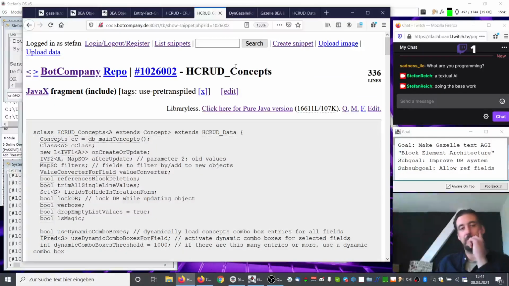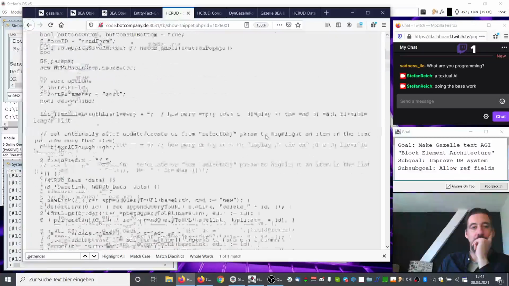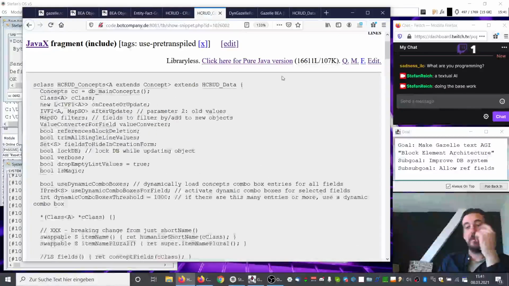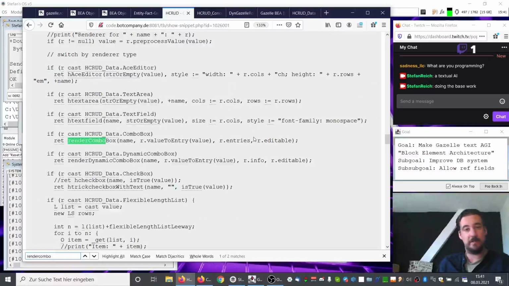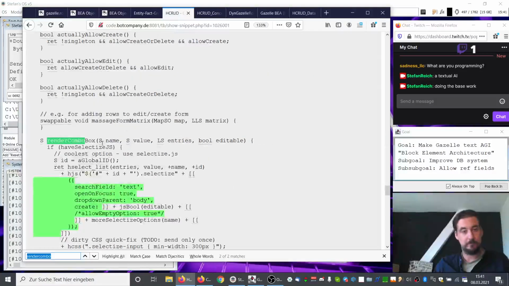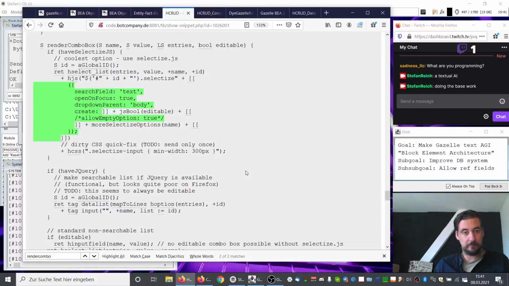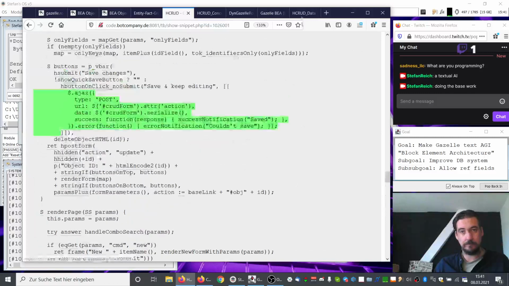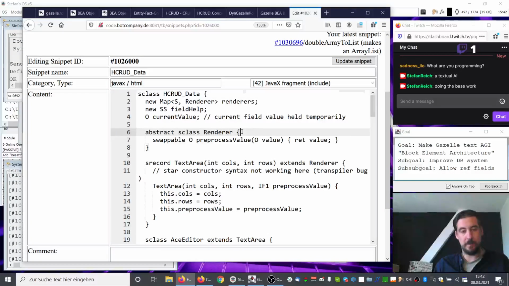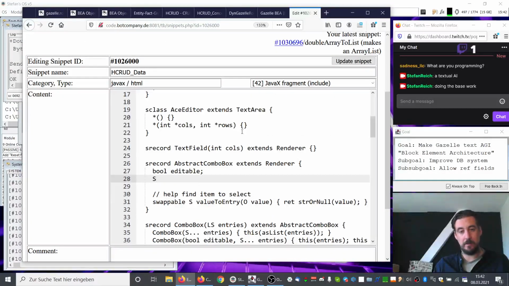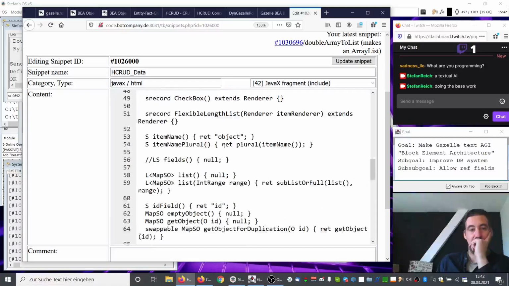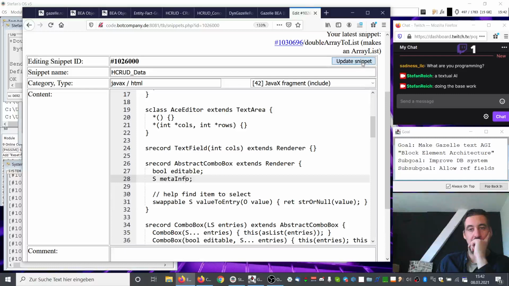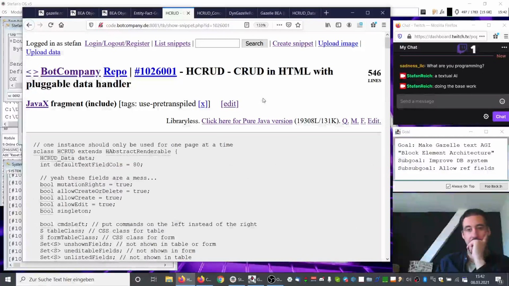Okay, one more step required. We need to put some kind of flag in, so we know it is a reference, not a string. Whatever. Meta info. Here. Now here.